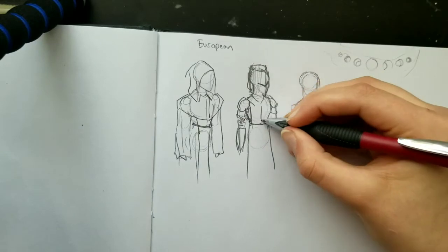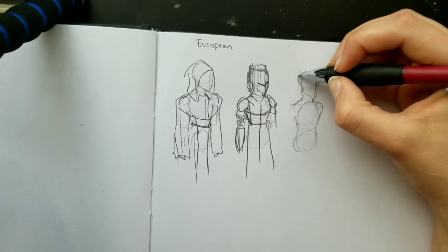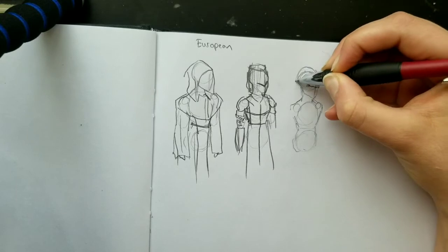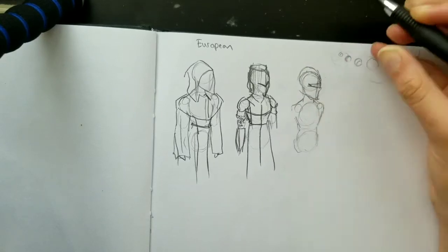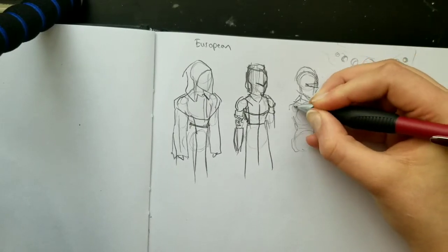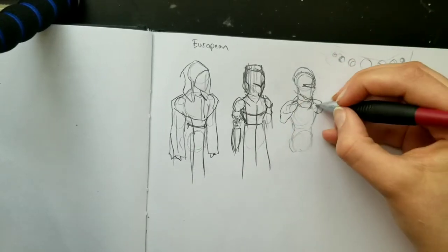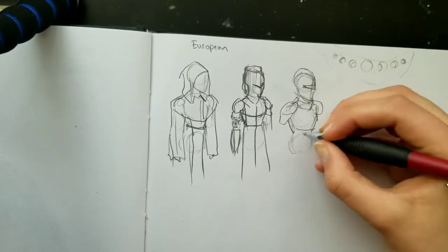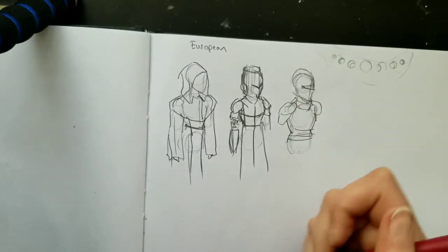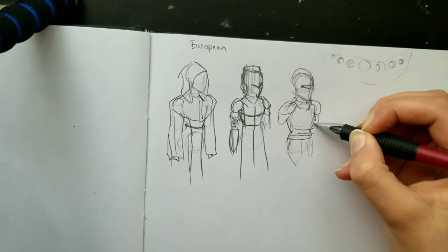So, crusader, and then something a little bit more heavily armored, with the traditional cuirass. I think that's how you pronounce it. So something that's a mix between the three, but a little more focused on the cleric, because that's what Boone Morgan is. He's a cleric.